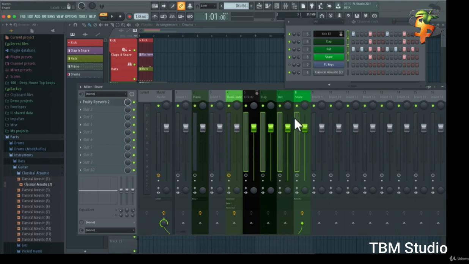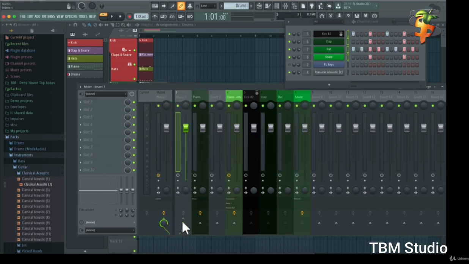I can do that by just selecting them as I did before with the control or command click and just dragging them over like that. And then I can just right click on the track that we want it to be routed to and press route to this track only. And now you can see that the signal is routed through here. So then if you go to the insert, you can see that the insert itself is routed to the master.